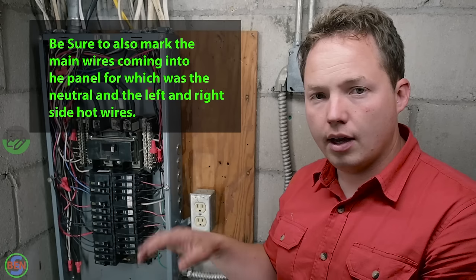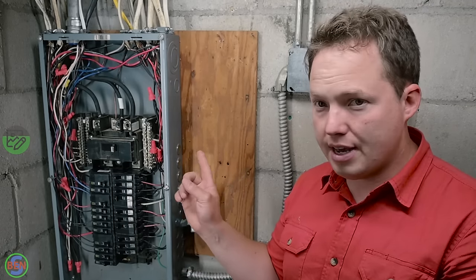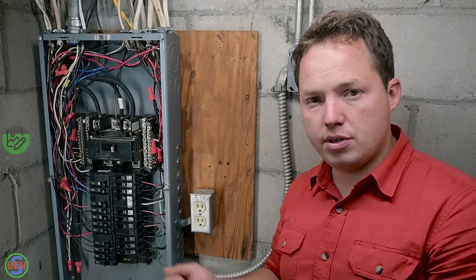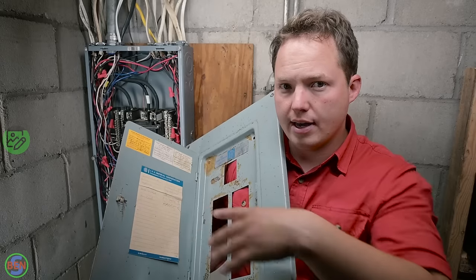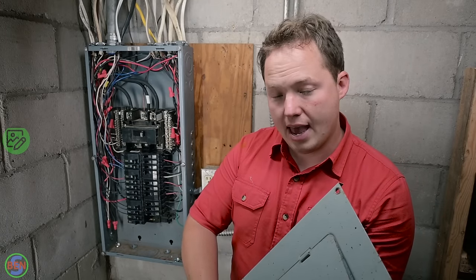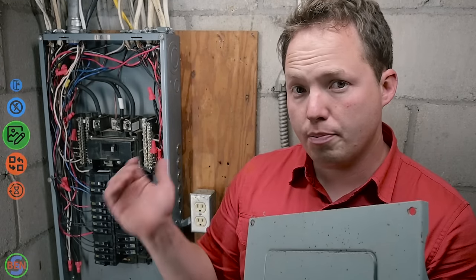Also make sure that you mark the ampacity, or the number of amps of each breaker that was connected to the existing circuits, so that you can keep that in mind when you are choosing the size breaker later on. As you can see, this old panel cover here was only identified about a third of the way down. The rest of them are just unknown. So that's something that we will do after the fact, after this is all wired up. You go around and figure out what each circuit is, and then label it on the new panel cover.